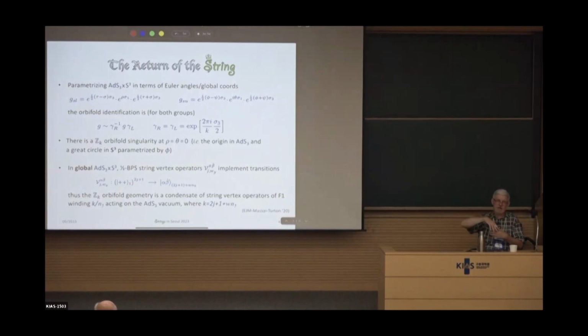So if you take the vacuum, you re-engineer the winding condensate of the strings a macroscopic amount, that takes you to these vertex operator backgrounds. So if you like, this orbifold geometry as a state in the CFT, as you would expect, is what you get by applying some operator which has of order n individual string excitations that take you away from the background to something which has a macroscopically deformed geometry, AdS3 cross S3 mod Z_k.